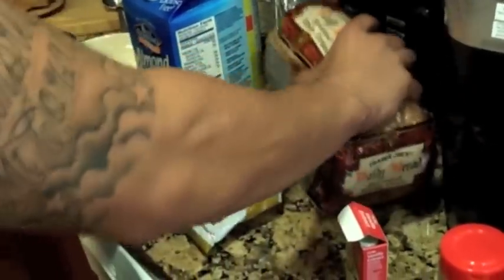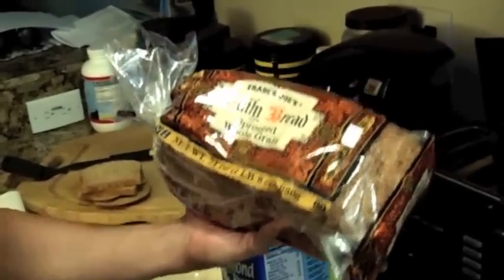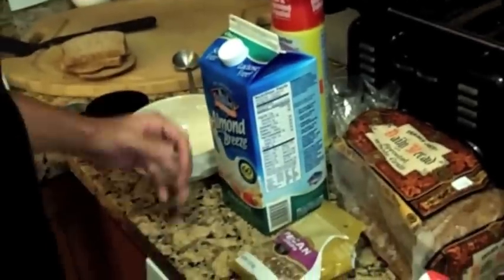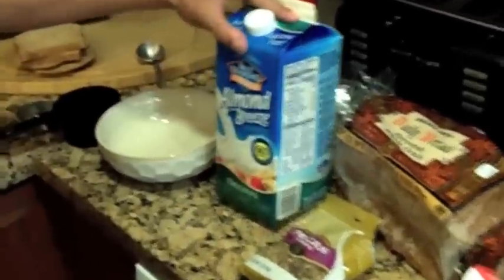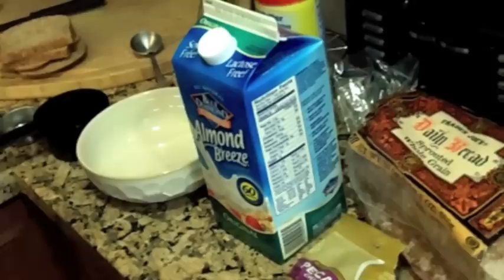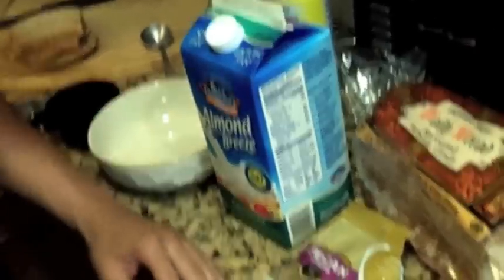I'm going to use some pecans to put on there, a good fat source. And then here's the key ingredient. This is the sprouted whole grain wheat bread. Very, very nice. Good source of protein. It has a lot of magnesium in it. And then we're going to use some almond milk instead of regular milk. And that's pretty much it.